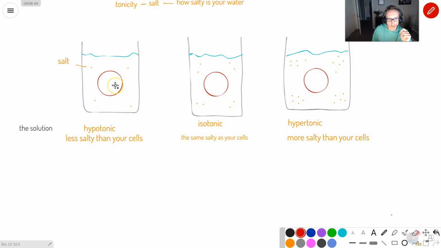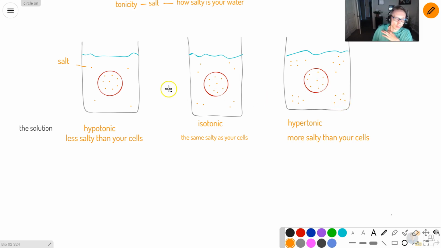All right, well, let's draw in our salt here. So our isotonic, it's going to have 8 salts inside the cell. 1, 2, 3, 4, 5, 6, 7, 8. Okay, this one's going to have 8 salts. And this one, or sorry, this one's only going to have 8 too. 1, 2, 3, 4, 5, 6, 7, 8. All right.